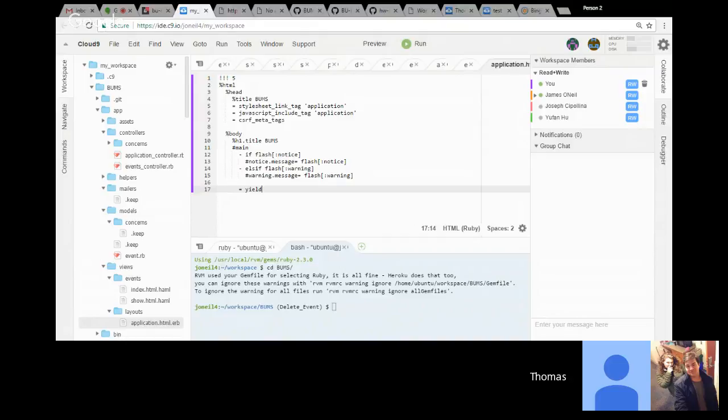What is the # main? I don't know. I tried googling that, but I didn't get anything. Is it some HTML thing or Ruby? Well, it's not Ruby, because there's no dash or equal in front of it, right?